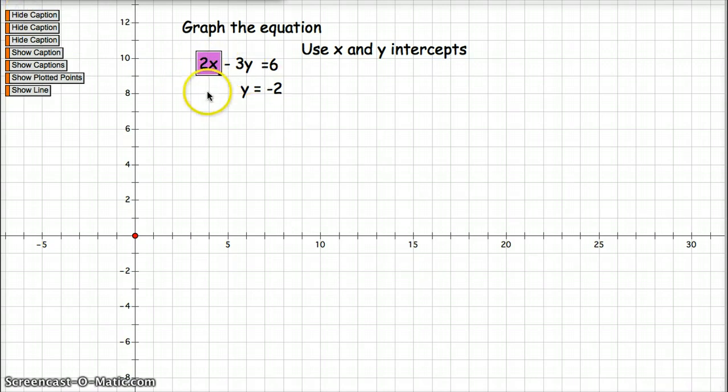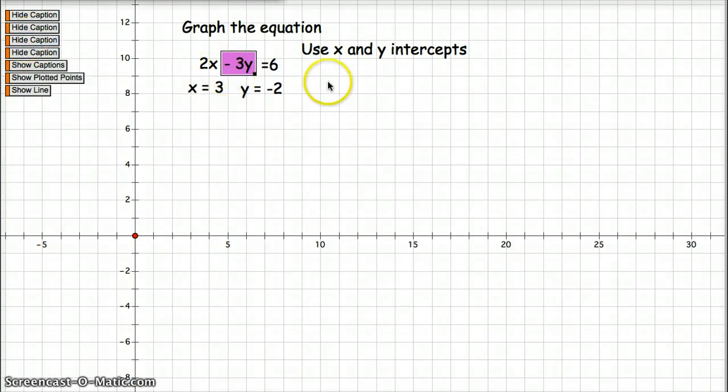Okay, going back to my original equation again, if I want to find my x-intercept, I would do the same thing. I know I'd plug in 0 for y here, and a 0 for y here would be 3 times 0 is 0. That basically cancels, and that goes away. So now all I have to do is solve for x. And when I solve for x, I simply divide both sides by 2, and my x-intercept is 3.